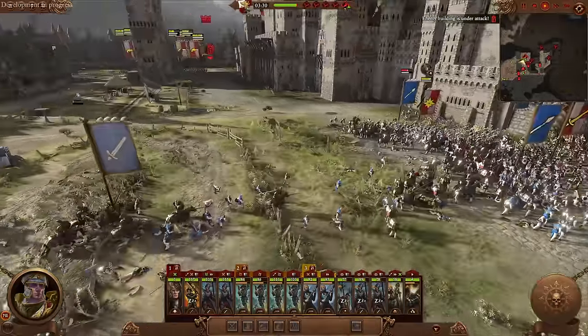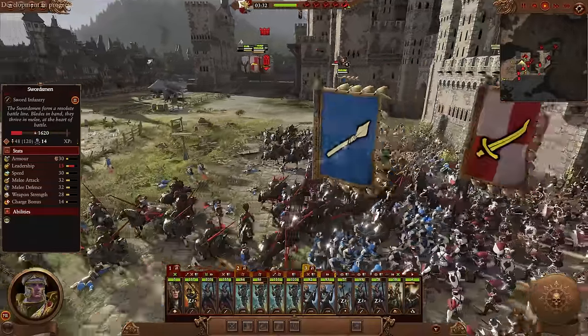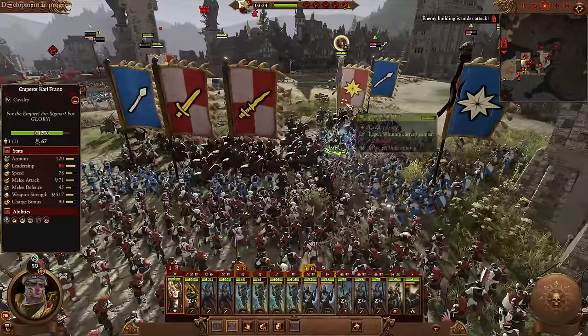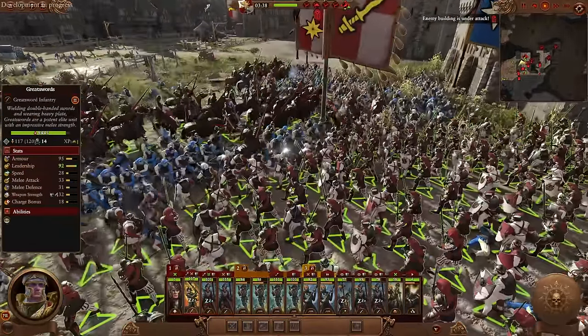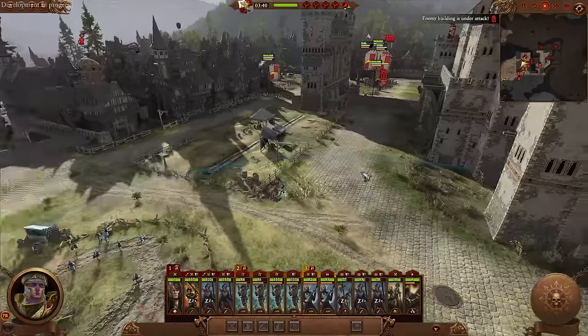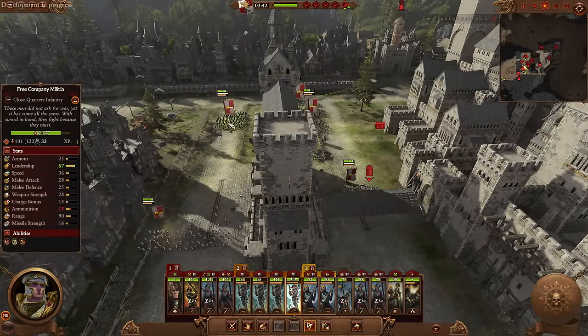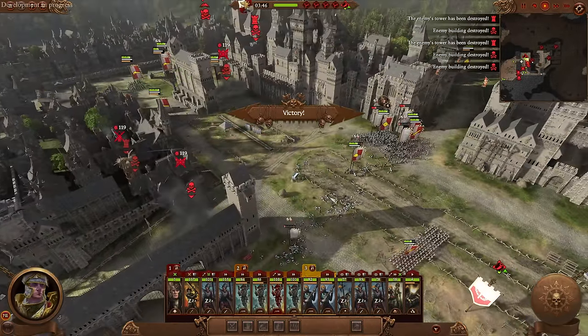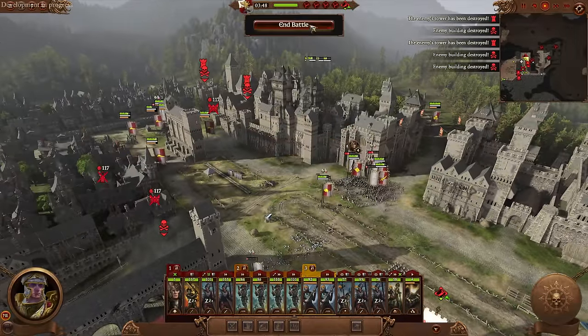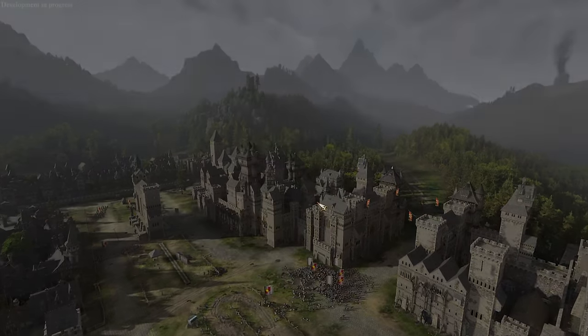Okay, good. Got our Reich's Guard charging in. I love they shout, "Die, traitor," because they know they're fighting other Empire. It's very cool. Not a new feature, but it's a good feature. There we go, that's a win. Decisive victory.